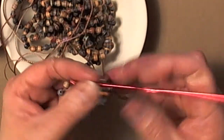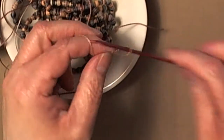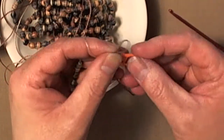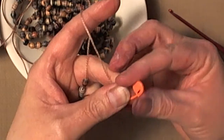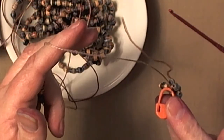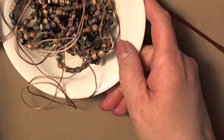Okay, now you get that established, and usually if I'm going to put it down, I will use a knit stitch holder, safety pin type. You could use a safety pin, paper clip, whatever, to keep your work from coming unraveled. Okay? Alright, now I'm going to put this one down. I'm going to get one that's a little further in progress.